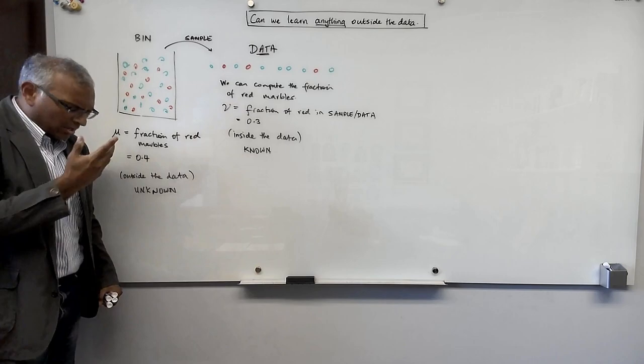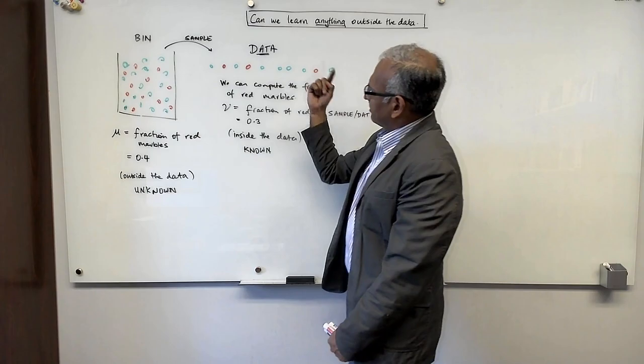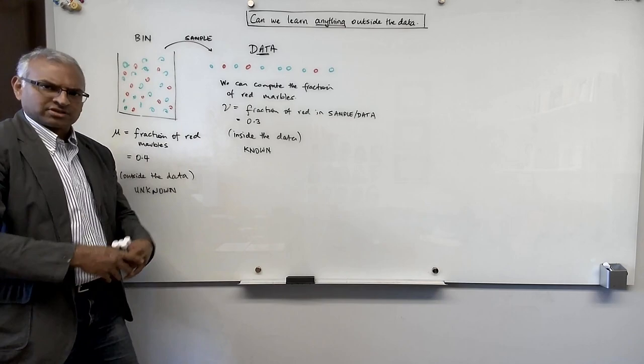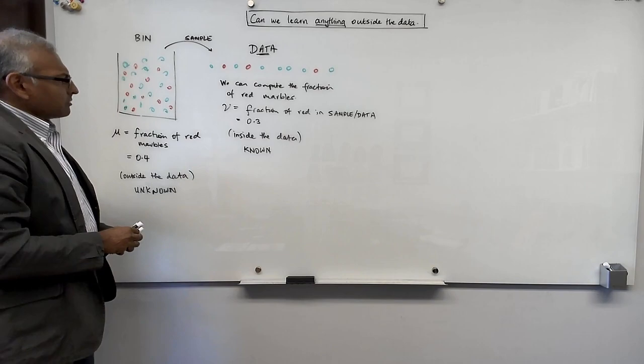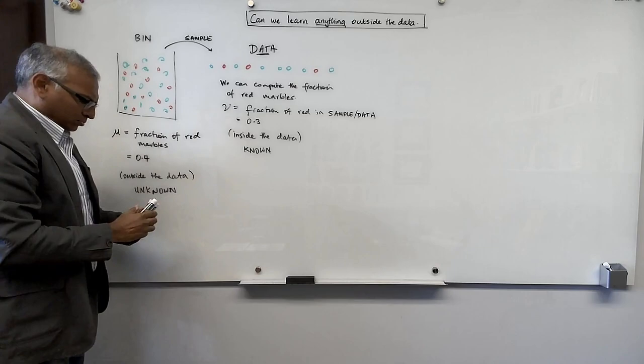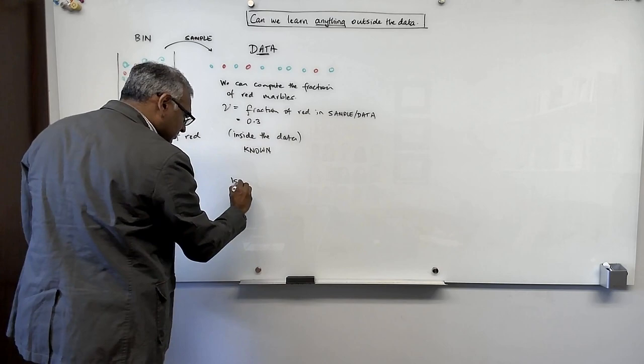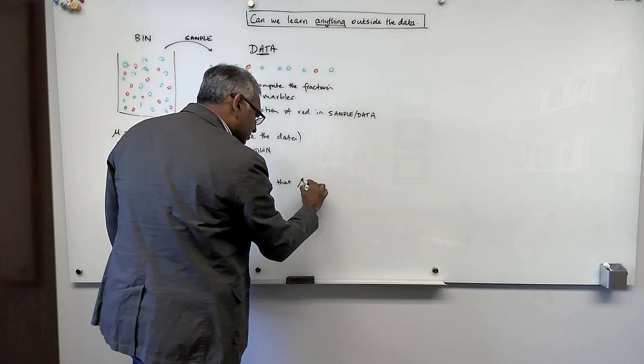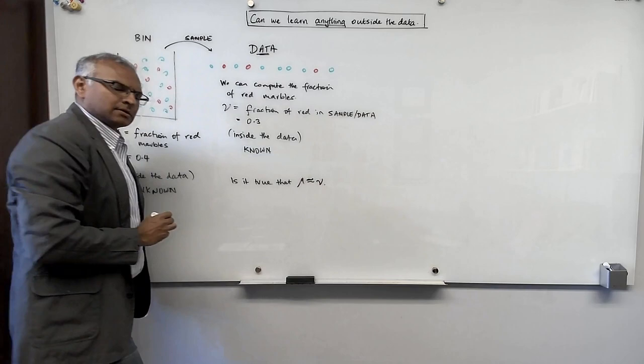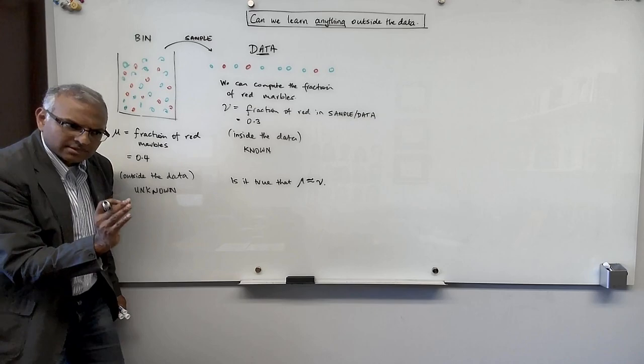Now, when we do these Gallup polls, of course, they don't take samples of size 10. They'll take a sample of size, let's say, 1,000 or 10,000. So they'll poll about 10,000 people. Now, is it the case that I could say mu equals nu? This is what we do when we believe in a Gallup poll. So is it true that mu is approximately equal to nu? And here's the bad news. The bad news is we can never say for sure. In other words, it is always possible.